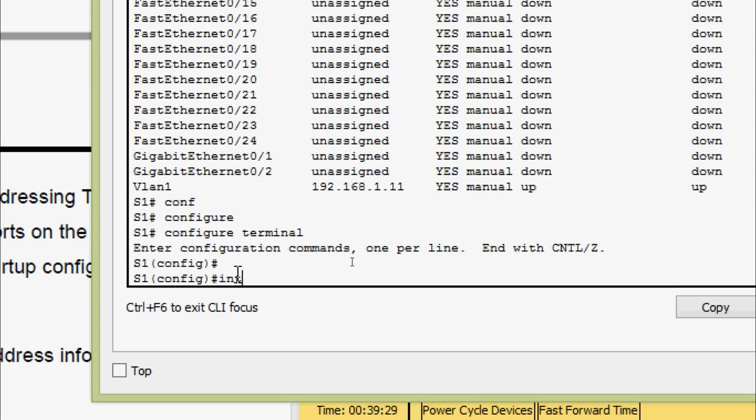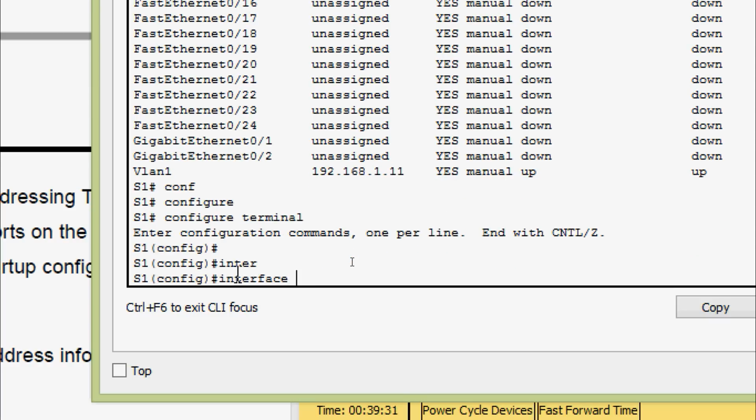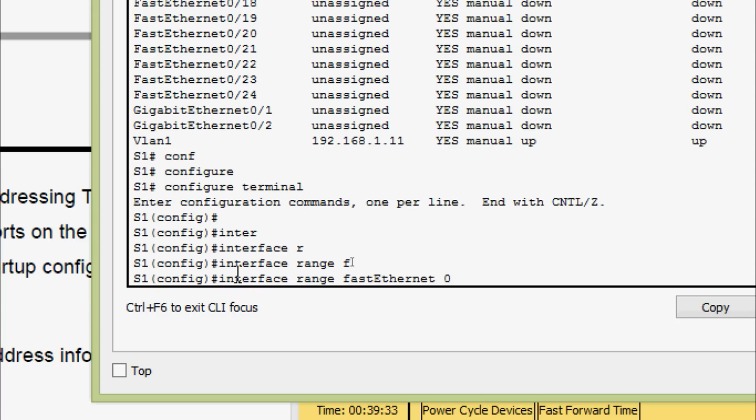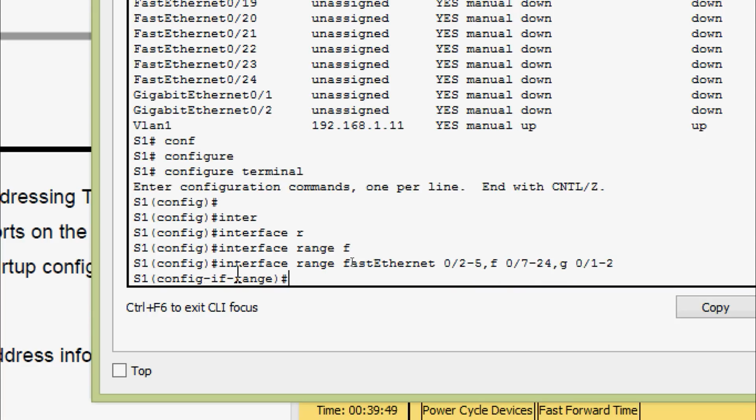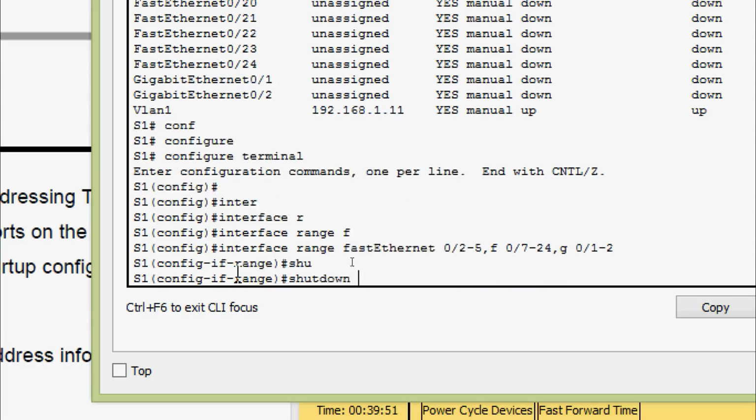Configure terminal. We'll go to the interface range, fast Ethernet 0/2 till 5, also fast Ethernet 0/7 till 24, also 2 gigabit Ethernet G0/1 and 2. We will give shutdown command here.